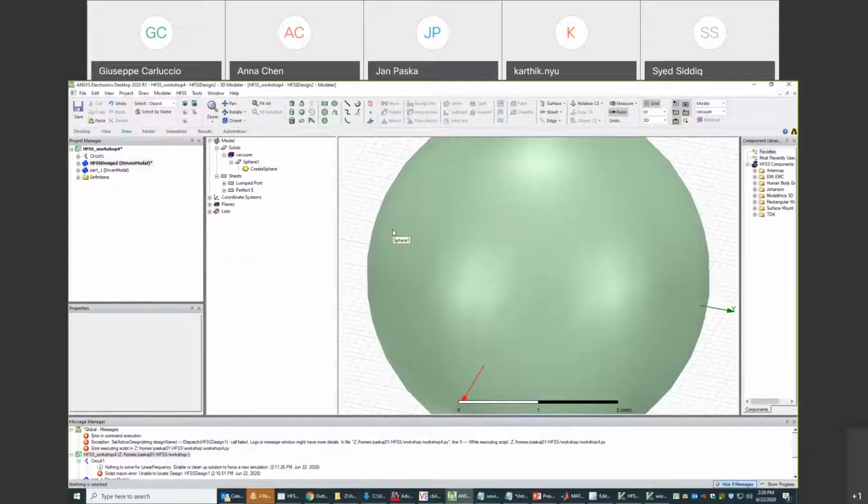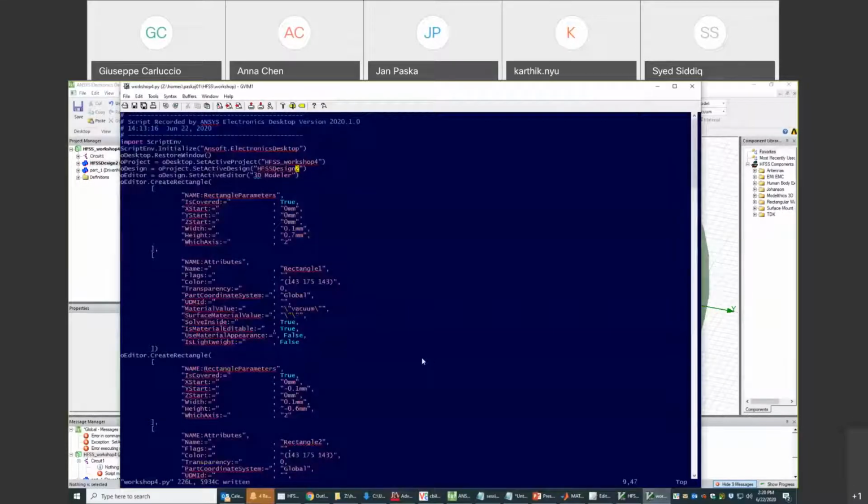So now you can ask yourself, why do I do this? Why don't I just create the model? But this is very powerful because you can manipulate this text file. The most straightforward way to do this is in Python itself, because this is a Python script.